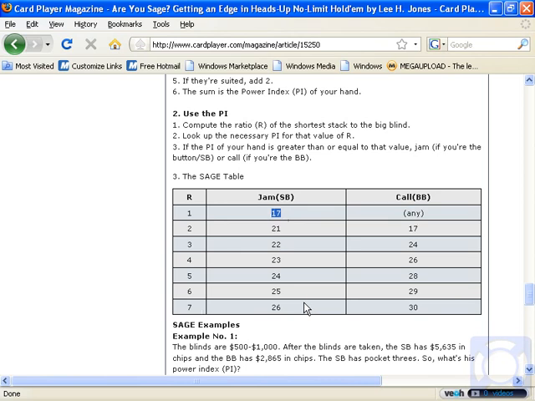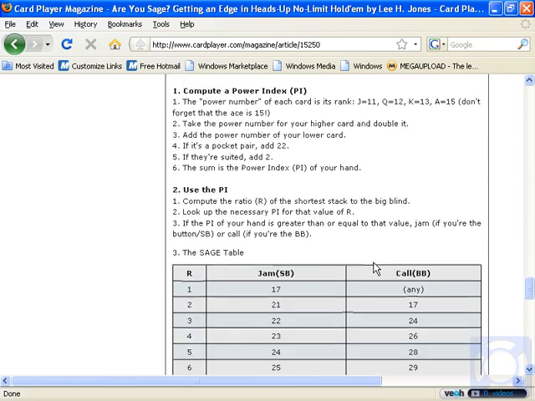So say you're at 5100 again and your opponent has 800 chips, 700 after he posts his big blind, and you look down at Jack 4 offsuit. Or let's say you look down at Jack 2 suited. You double your Jack. Jack is worth 11, so that makes 22. You add your 2 for 24, and you add 2 for suited. That makes 26. So you'll shove Jack 2 suited all the way up to your opponent having 8 big blinds.